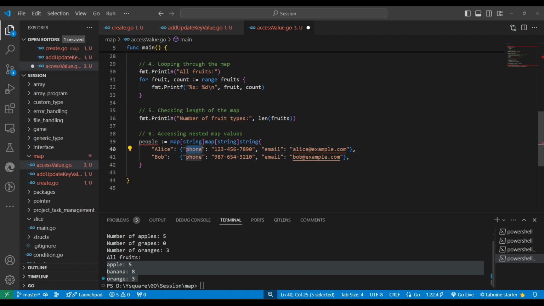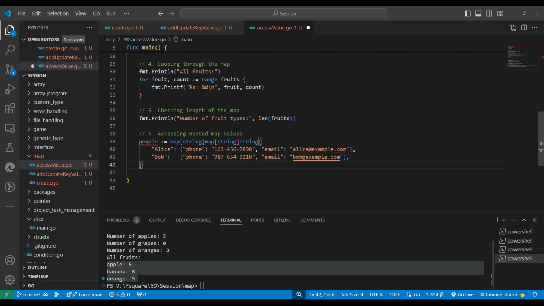So this is the phone, the key, and the value is whatever phone number we have. Same way email, and this is the same thing. But what I did exactly, inside it we also have one more map, and that is also key and value.